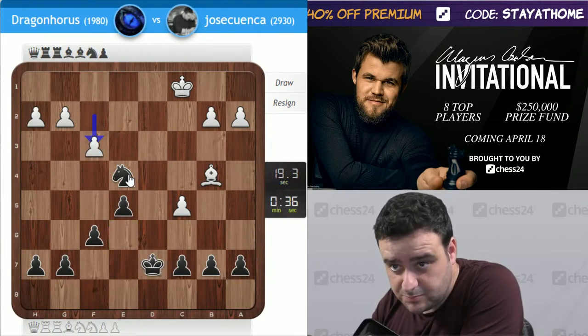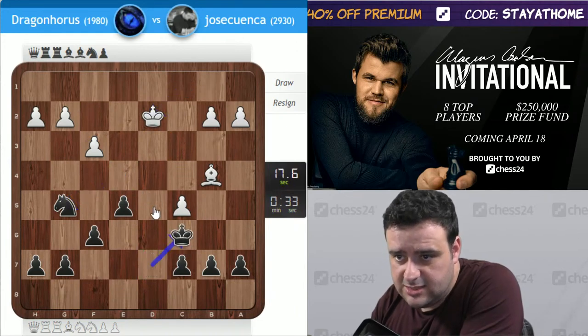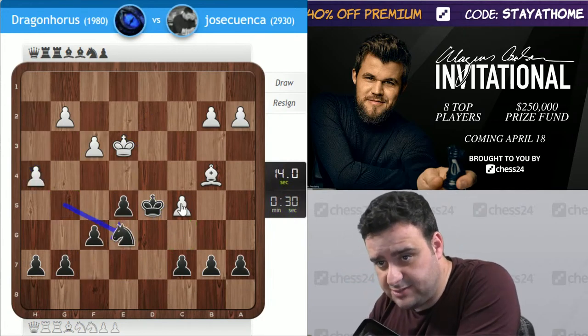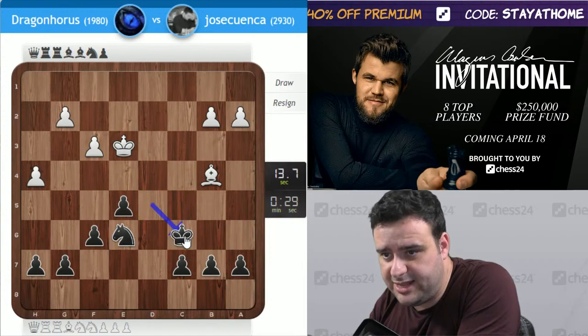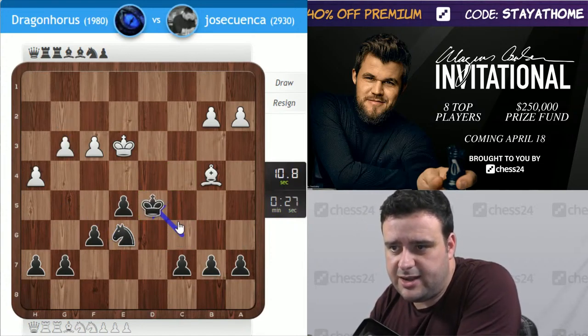Take takes, f3 probably. And here, knight g5, king c6, knight e6. This king comes to d5. Let's go there. And the knight comes to e6. And then c5 is going to be very, very tasty. Very tasty. c5.